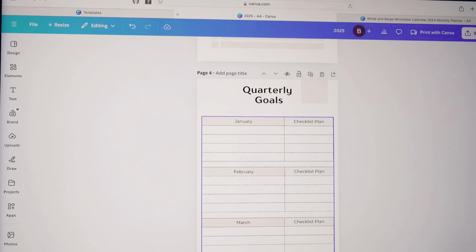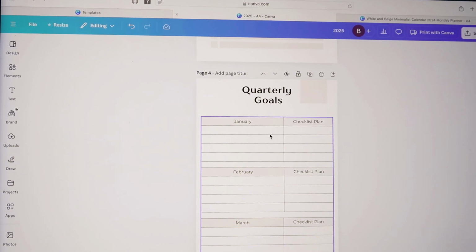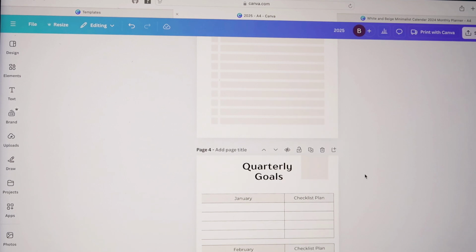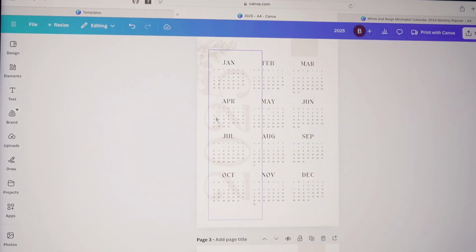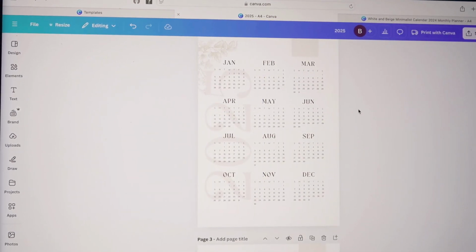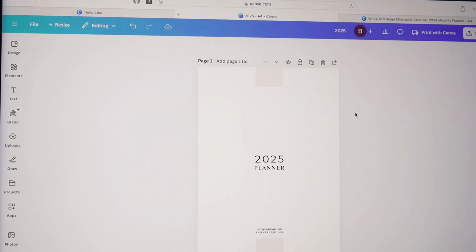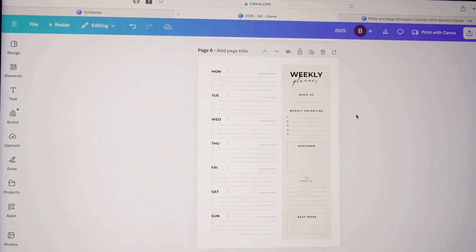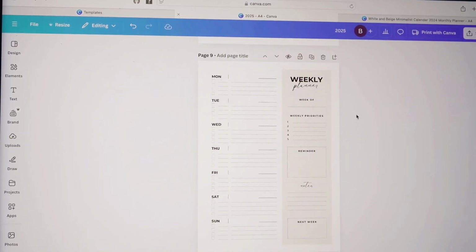So this was the gold page I showed you guys previously. As you can see, I customized it. I changed the colors on this side, the font, and I also copied and pasted this square from here so you can match the rest of the pages. And I also changed the calendar. I find this one looks way better than the first one. And yeah, this is my quarterly planner.